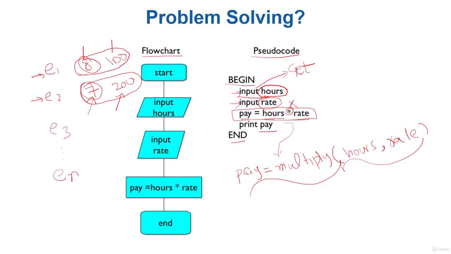We may record this pay value in some other records register. We may print that value on a print slip. We may email this value to some other department, whatever decision we want to make. But the procedure really is still here. Then based on pay, whatever action we are going to do, that may differ.